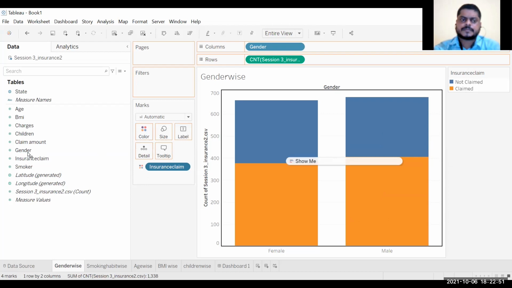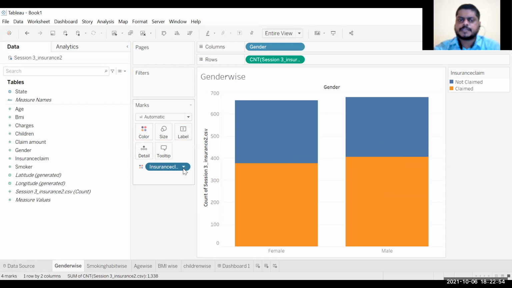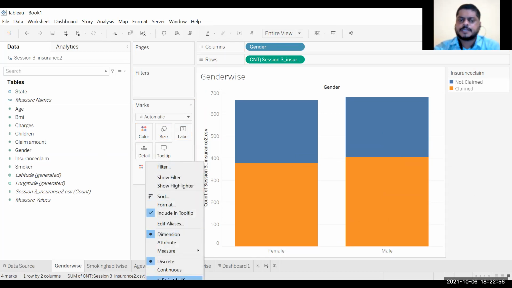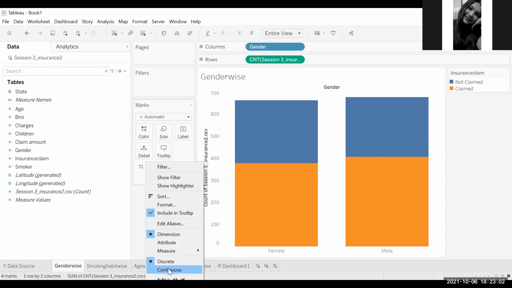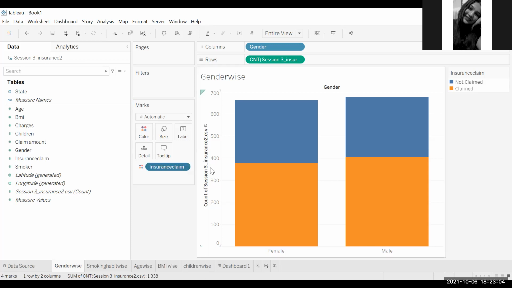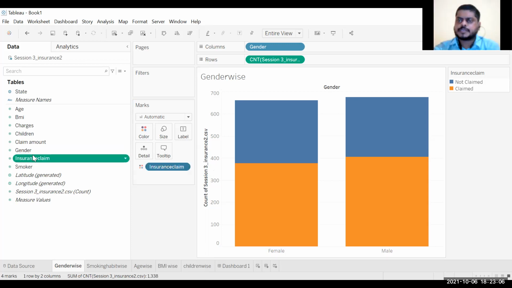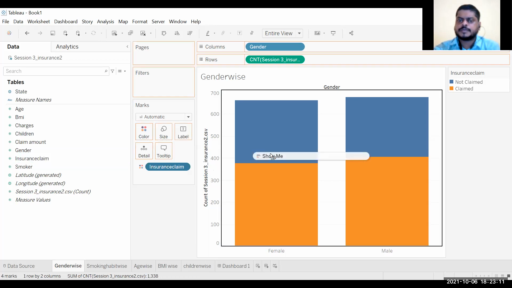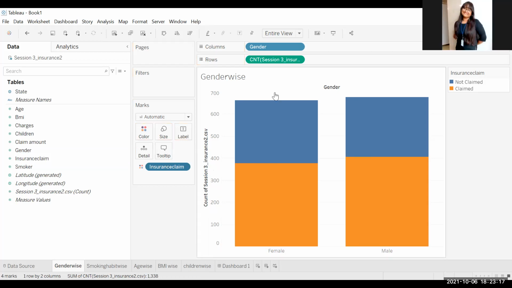Okay, sir. Then make insurance claim dimension and display. Can you repeat that step? Click on the insurance claim, drag it to this workspace of Tableau. Okay. Once you do that, here it will be like green color, right?